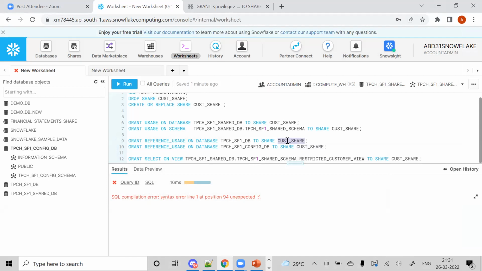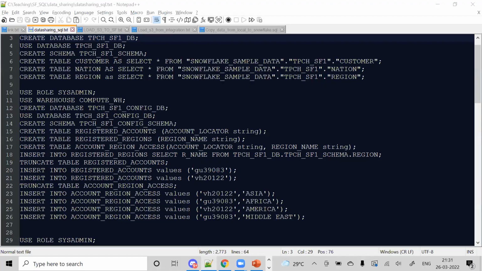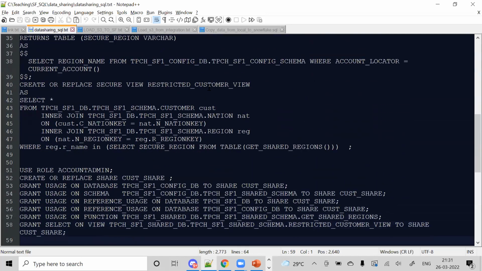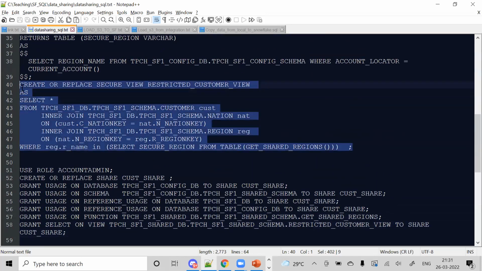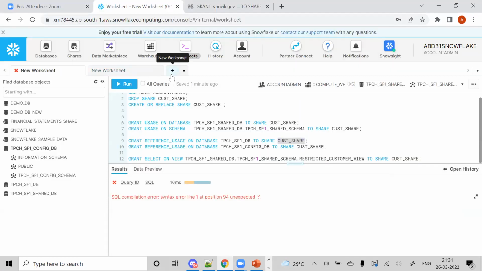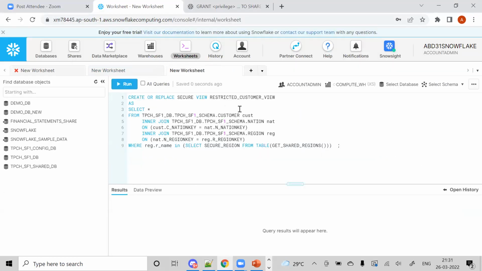Right. So why do you think we don't need explicit grants? See, okay, let me go back to that view. I'll just open that view. I know, I got what you're saying. Just a minute. This is the view that we created in the shared database, right? That's the database that we're going to share. This is what I created in the shared database, SF1 shared DB. And inside it, I'm accessing these tables of some other database. Correct? It is allowing me to access it. And so that is your question: when I have not given the grants, how is it allowing?